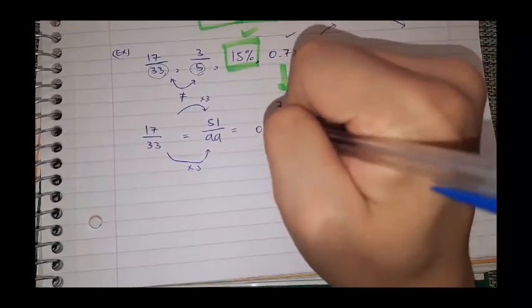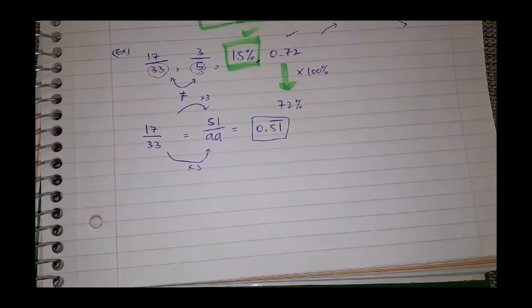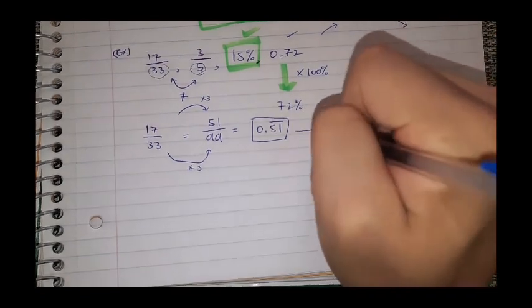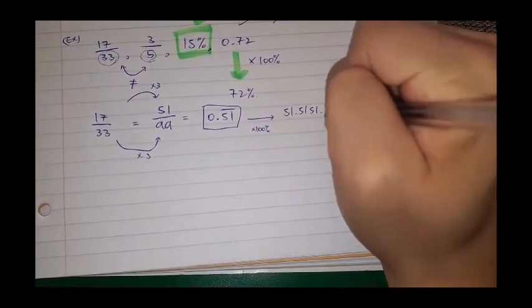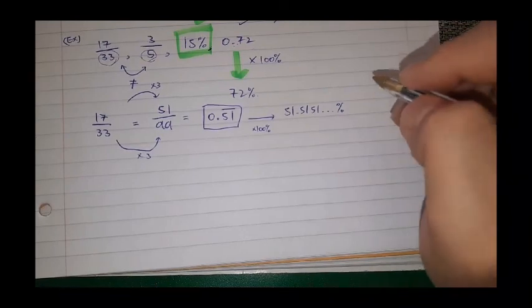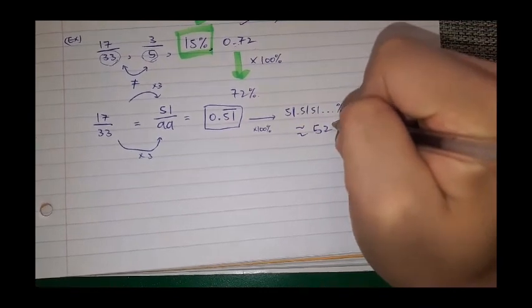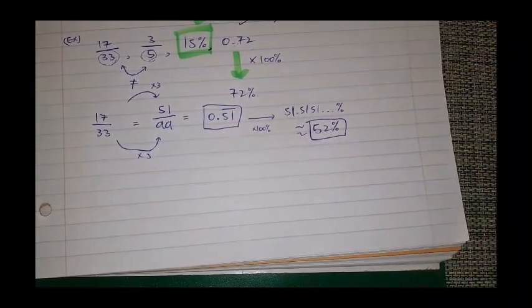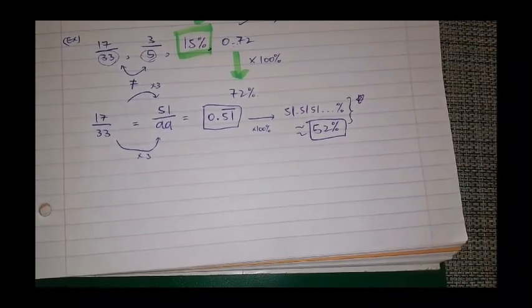And that, ladies and gentlemen, means it is a repeating decimal, 0.5151 and repeating. And obviously, we are trying to get to a percentage by multiplying by 100. Then you will actually get 51.5151... But with a repeating decimal, it is a good idea to round it up. Everything was a whole number in this example, so it rounded up to be 52%. That's how you can do it. And this step is quite important for repeating decimals.